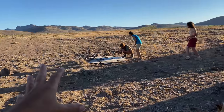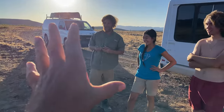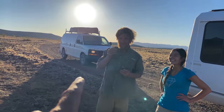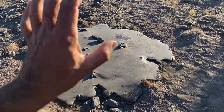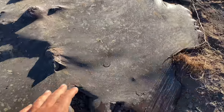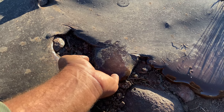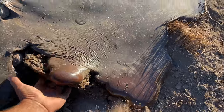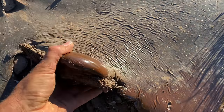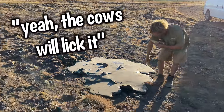We're getting way out here. I saw this and thought there's no way that's water. What is this? This is molasses, dude. Molasses? Yeah, it's what you feed cows. So Frank the farmer says this is molasses — they dump it out here and the cows just come and lick it. We had no idea what this was; it looks wet. If you pull it and smell it, you can smell it. It looks like melted chocolate — I've never seen anything like it.